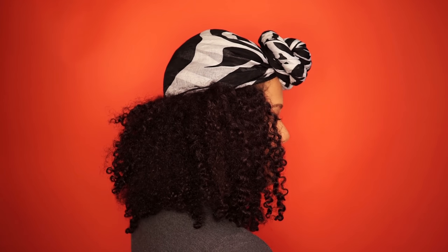I got so many positive comments on my previous headwrap tutorials, so I decided to start a headwrap series. This series I'm going to call Wrapping with Sam or Headwrap with Sam. Let me know in the comments if you have a better name. So today I'm going to show you how to do the top knot with your hair down.